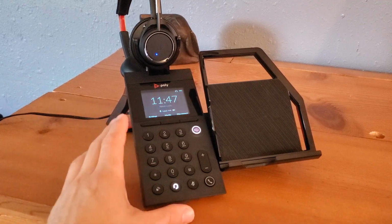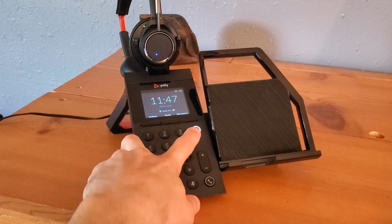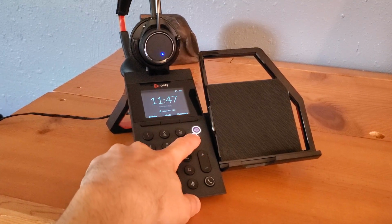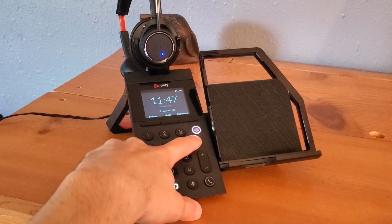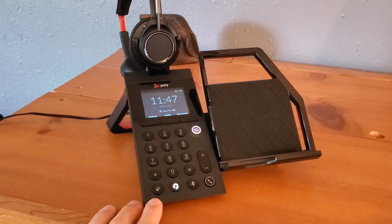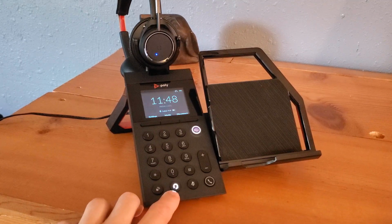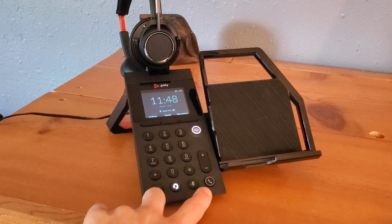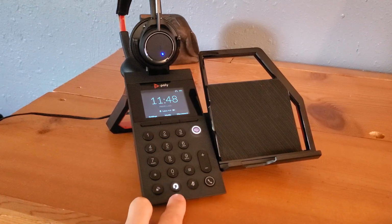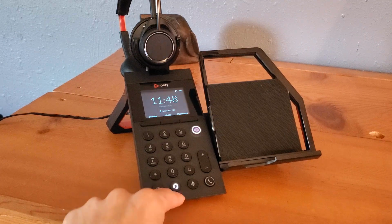We have a full-size dial pad right here that has your Microsoft Teams button. This is lit up because we actually are connected to Teams on the device right now, and it detects that via Bluetooth. We have your typical call control handles down here, with a little bit of difference, we have our headset button. So you've got your speakerphone, a mute button, an answer and hang up button, and then you've got the actual headset if this is where you want to take your audio. Right now, the headset button is lit up.